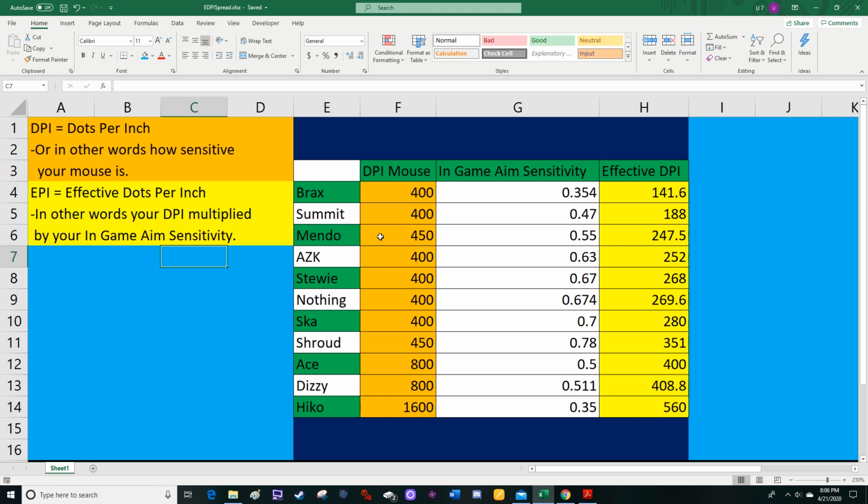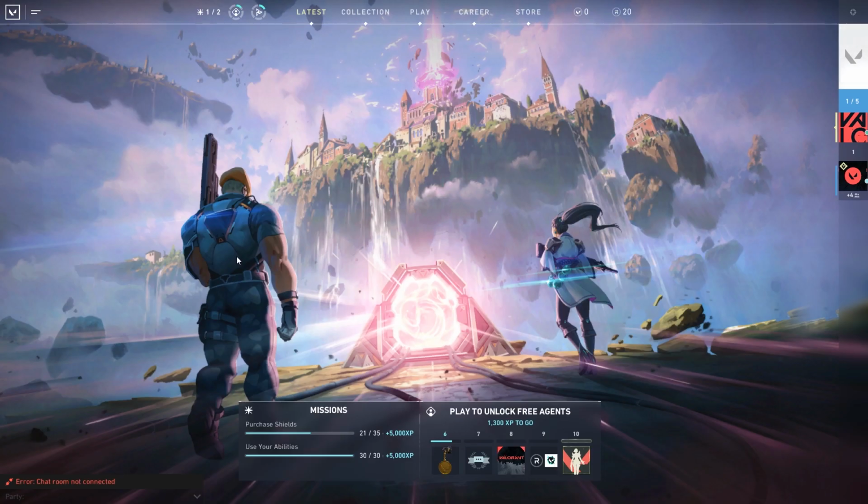Now, you do see a couple different ones like 450, 800, and then one crazy one at 1600. That must be really hard to aim, whereas they do make up for it, as you can see, with the in-game aim sensitivity, which is the next thing I want to talk about. After you have your mouse set up physically, or there might be software you can get on your computer to change your mouse sensitivity, then we go to the in-game aim sensitivity. When you're going through the tutorial at the very beginning of Valorant, it's going to show you a spot where you can change your in-game aim sensitivity, or I can just show you in the settings right now.